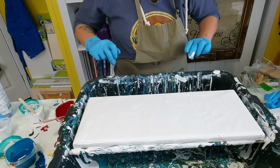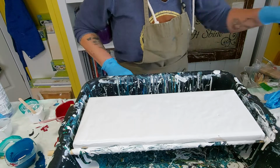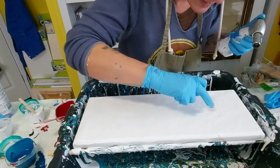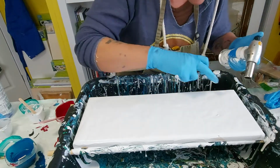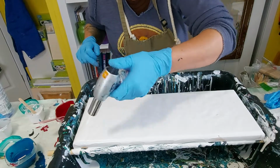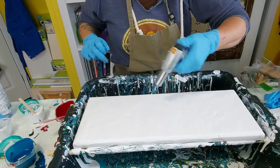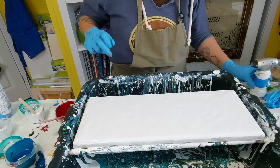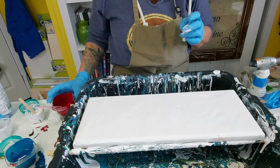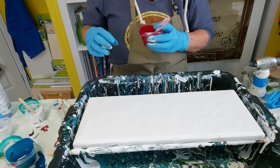Okay, so I'm just going to give it a quick torch to get some of the air bubbles out and see that. I don't know what that is, but it can come out. I'm just trying to think the placement of my colors.